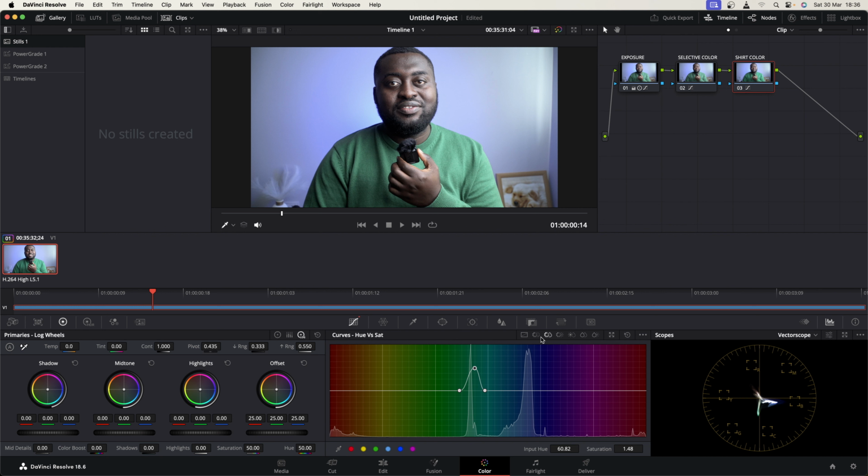Now if you want to change the color of a shirt, if you don't prefer the color you have in there, you can just come to the hue versus hue. Select the same area again, and you can take it down to change the color of your shirt, or you can take it up to change the color of your shirt. Now I prefer the green that I have, or you can go up, and this still changes it. So this is before, this is after. But I prefer the green that I have.